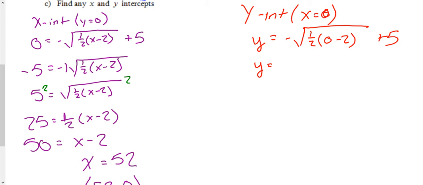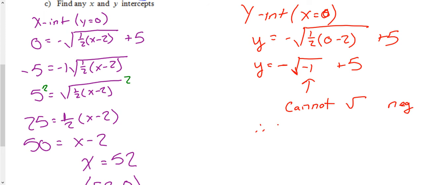Sorry about that, folks. Just to finish off this last question here, again, I'm just going to simplify and clean up this equation before I was slightly interrupted. I'm going to have a negative sign still here. This 1/2 is going to be multiplied by 0 minus 2, which is really negative 2 times a half, which is now negative 1, plus 5. Well, notice that I have just the number under this radical symbol. That number is a negative. You cannot square root a negative number. Therefore, there's no y-intercept.